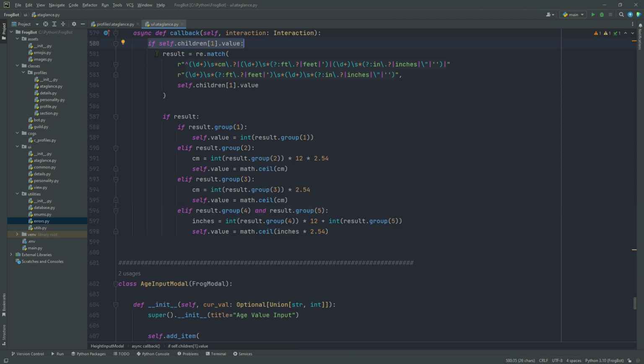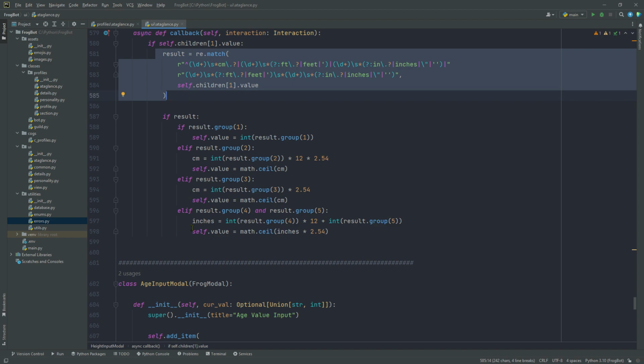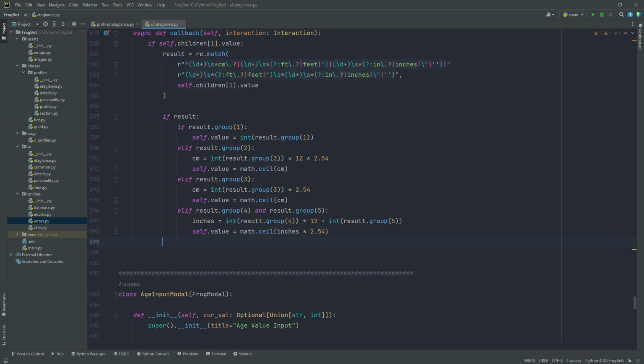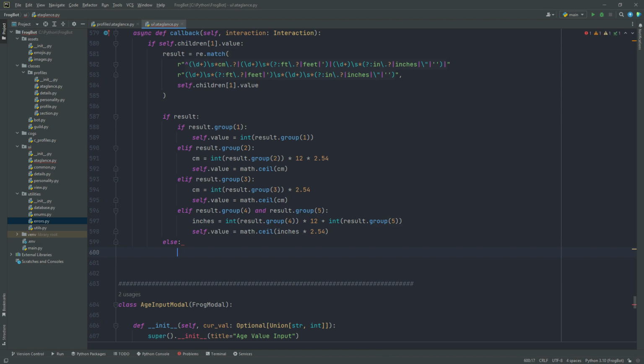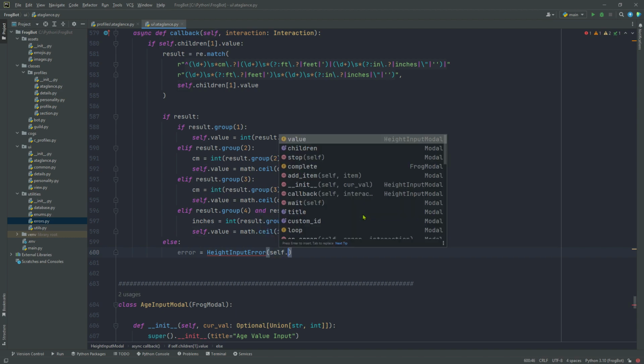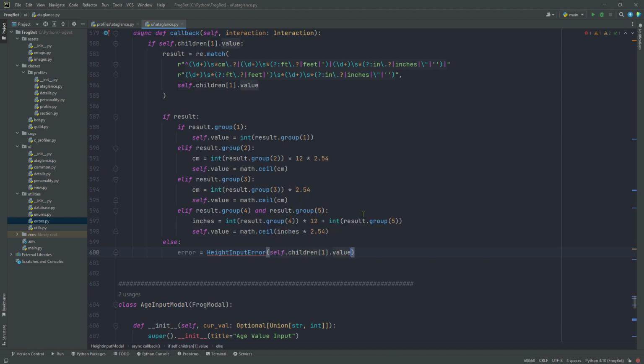Okay, very cool. So this is the behavior that we want, but in the result that a value was in the child, but a result was not found. So else down here, we want to create an error. And this error is going to be called a height input error. Into the error, we're going to pass the problematic value, okay, which is self.children sub1.value.